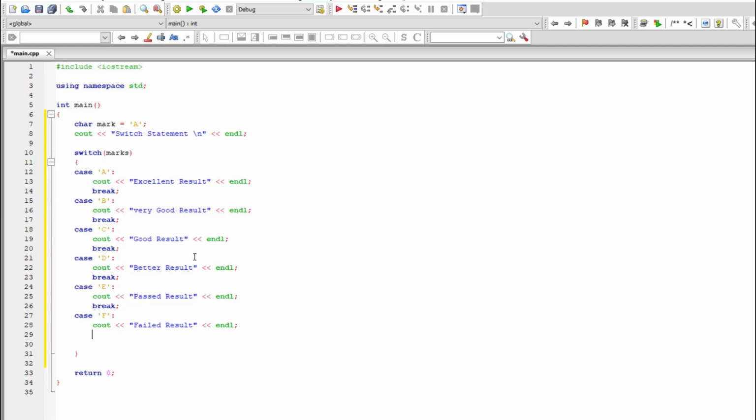And for this, break out. Then when it gets to the default, because what if the user inserts a character that is not within A to F? What is going to happen? So, default, cout, this is an invalid grade.